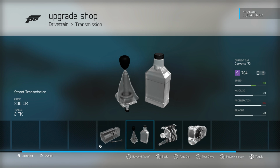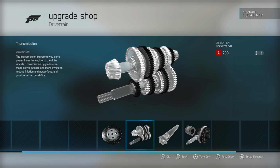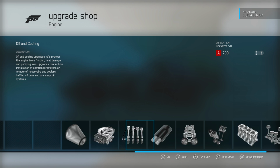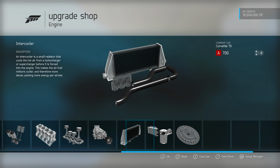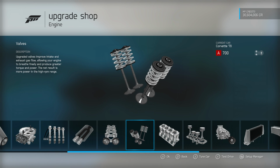Whereas these other gearboxes very quickly jump the PI up in the car, which is why I kind of avoided using them. Now, the 4-speed, if I was doing normal racing, I probably would take out. However, for the autocrossing, we're not worried about top speed, so the fact that this thing tops out at 144 miles an hour is irrelevant. We're not going to be going above 144, so we don't need it. I think that will do for the Corvette. I'm slightly confident that this might be a relatively good car.